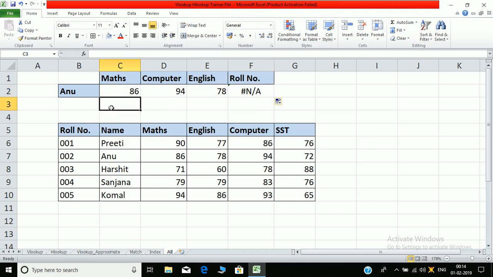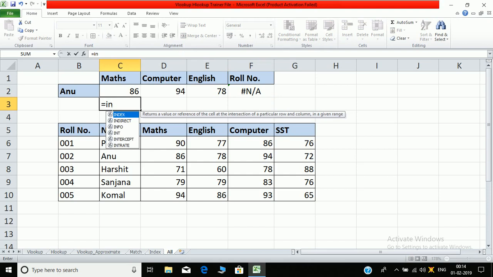So how do we overcome this? We can use INDEX instead of this. There's one more method of using HLOOKUP and VLOOKUP, which we'll discuss in the next class, when we overcome the limits of HLOOKUP and VLOOKUP for duplicates. Now we can see they are working only on non-duplicate rows and columns, but we'll see how that limitation is also overcome. Now we'll use INDEX.